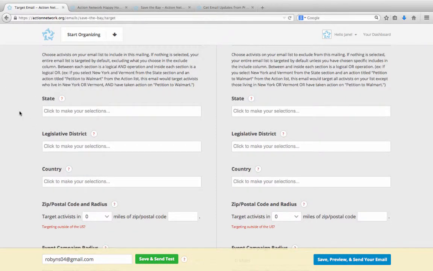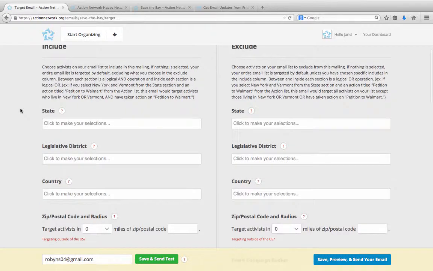This targeting system works for most situations and the way most people send out emails. But if you need to configure things differently, you can do that with our Query Builder tool. For more information on how to do that, you can watch our video tutorial on the Query Builder. So, as I said, we do the targeting with includes and excludes. And you'll select most of these by clicking on the block and choosing from the drop-down menu.